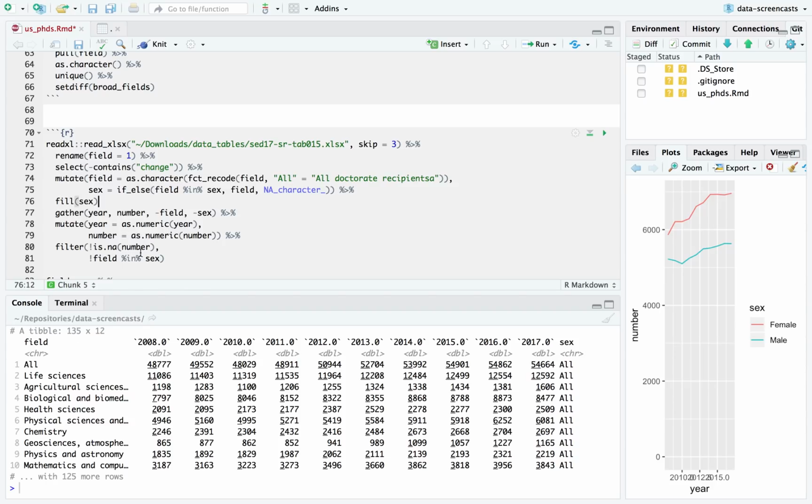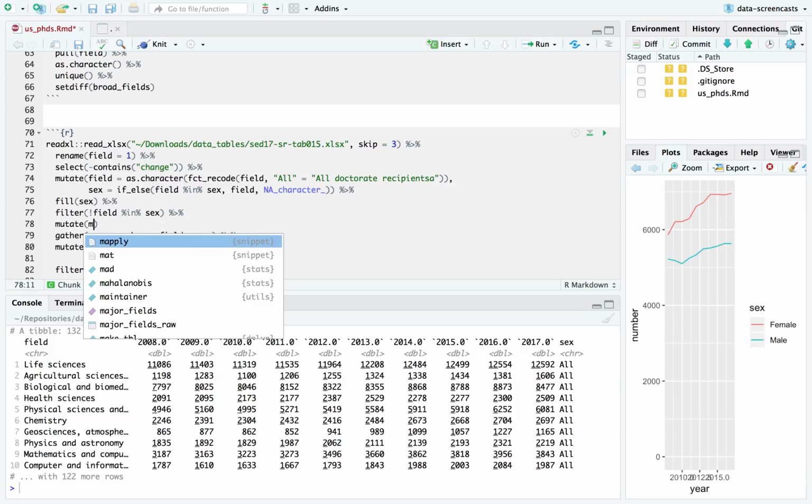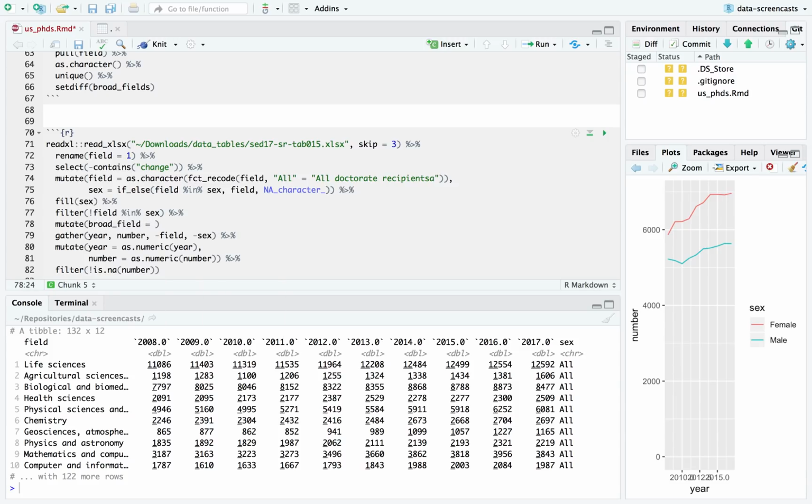And I may as well say not field in sex. Okay. And not field in sex. Let me see. Oh, yes. I want to know for each of these, is it a major field? And I'd say mutate major, broad field is the word I was looking for.